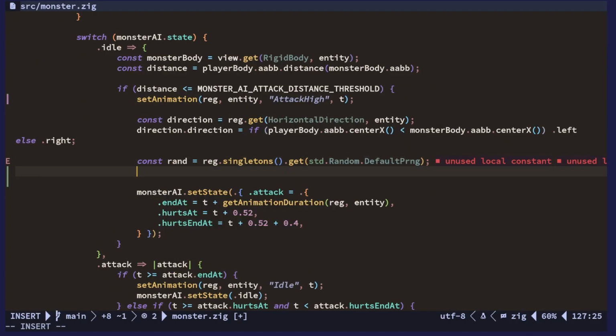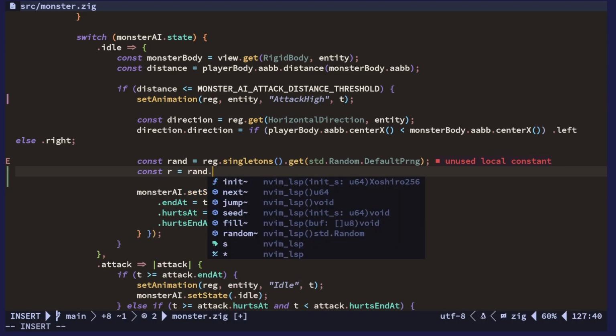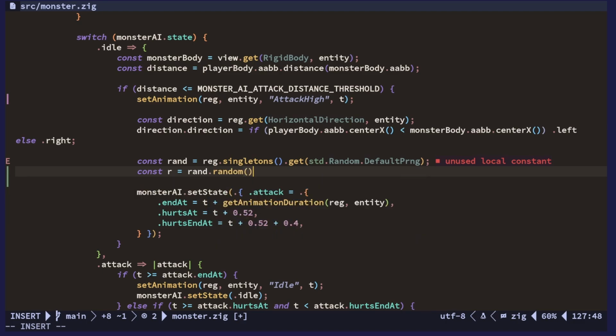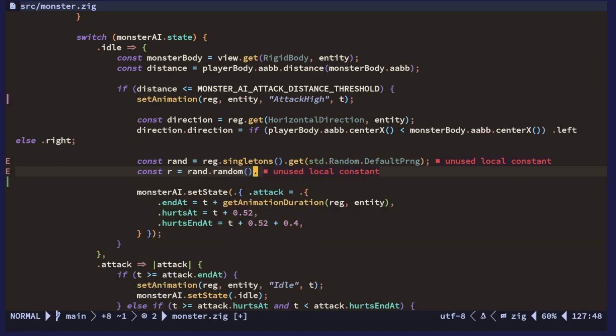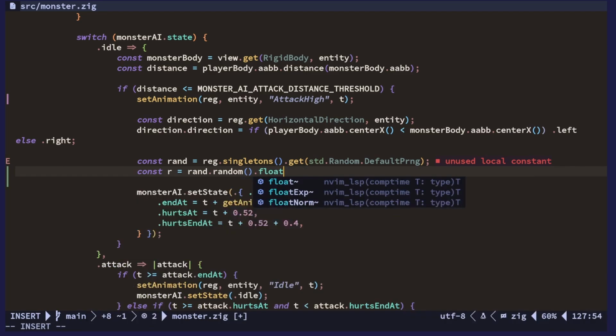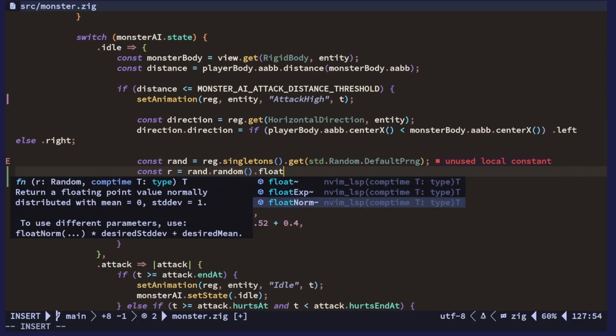So we get this random, and how it works is you can get a random number like this. You say next, or no, you say random. Well, next will give you a random number as well, but I'm just going to do a float. What's this? Norm? Normally distributed with mean equals 0, standard deviation 1.